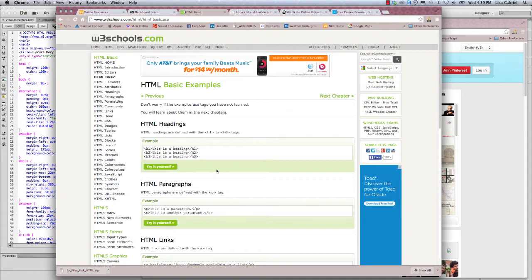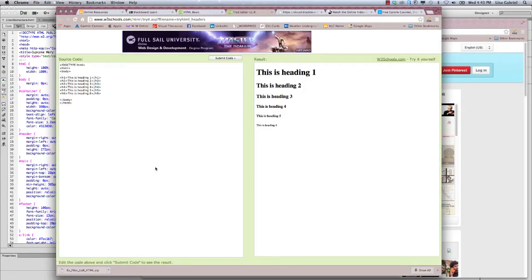And the nice thing is that for every area or specific tag, it actually has an example. For instance, here in this HTML heading, you can click on Try It Yourself, and over here it will have an example of the code, and then over here it'll show you what it looks like in the web browser.